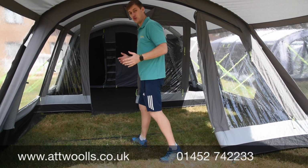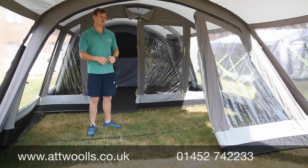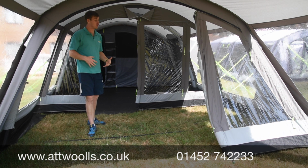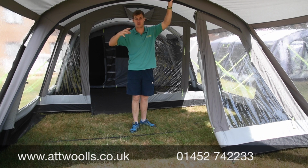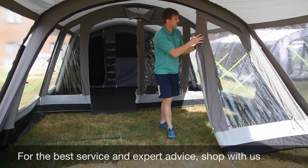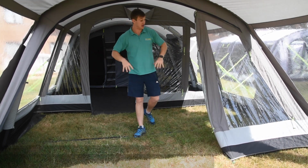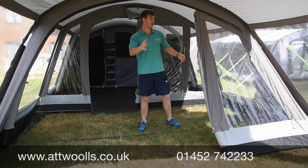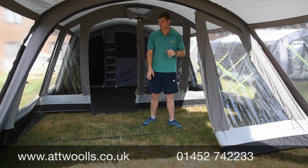So now we're inside the Croyde, you can get a bit more feel for the tent itself. Like I say, it's a three zone tent. So you've got sleeping at the back, the main living area, and then quite a generous canopy area at the front here. There is actually a front door to it, which is hard to see with the canopy built onto it at the moment. You've got a run flat door which runs all the way along the front here and gives you a more enclosed area in this canopy. Or you can put it back in several positions: a third open, two thirds, or completely put aside if you wanted to.